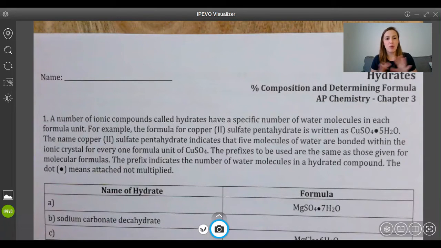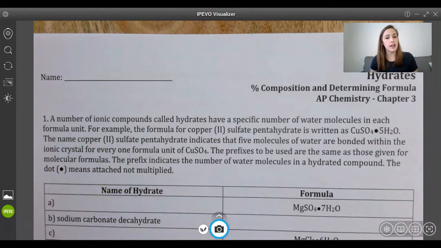All right, this is going to be part one on a little lesson on hydrates. In this lesson, we're going to spend just going over basic naming and formulating for basic hydrates. Then we'll deal with the percent composition by mass for the water in a hydrate, looking at it in terms of the formula, and then also in terms of lab data. The next video will then focus on how we find the empirical formula of a hydrate.